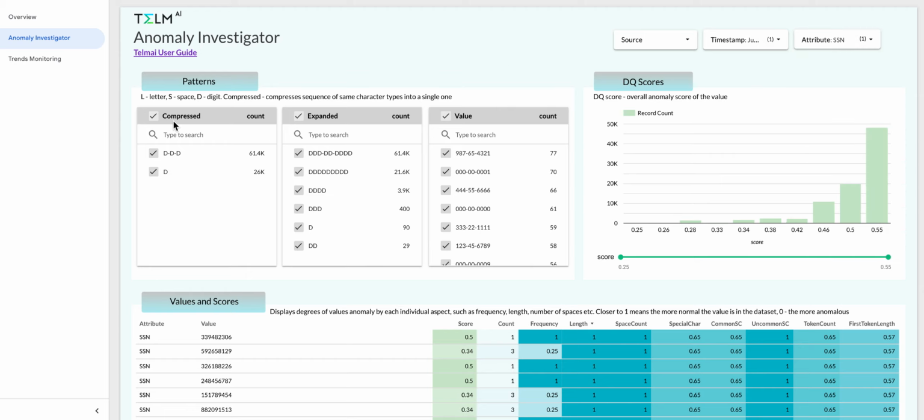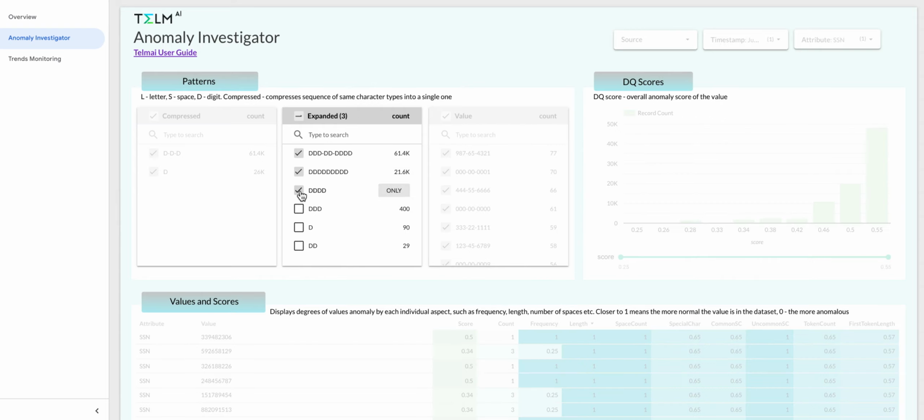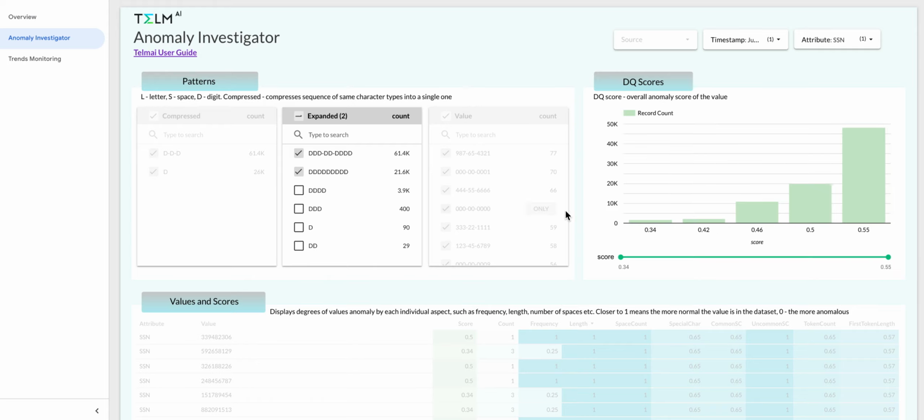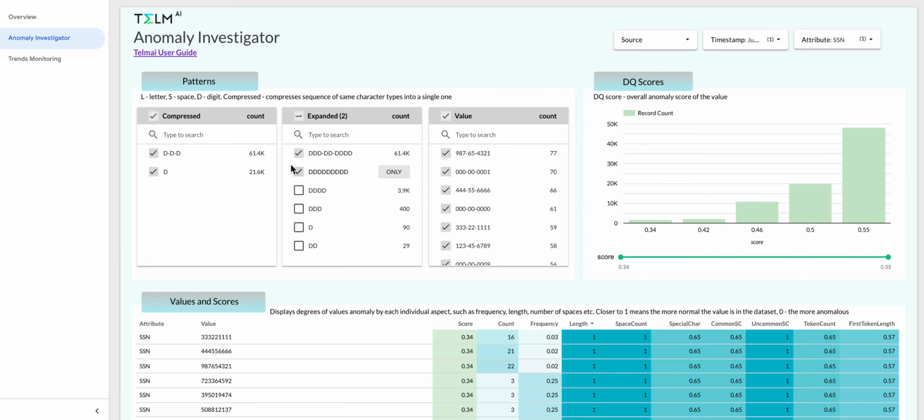So right away you see the extracted patterns with their corresponding counts. So there are 61,000 records which had this format of the SSN number. You can select immediately those which are incorrect, so they will be removed from the equation, so you can focus on the proper formats if there are any anomalies in this data. For example, we clearly see there are a lot of different templates. Someone entered dummy SSN numbers, and there were like 59 records having this SSN number.